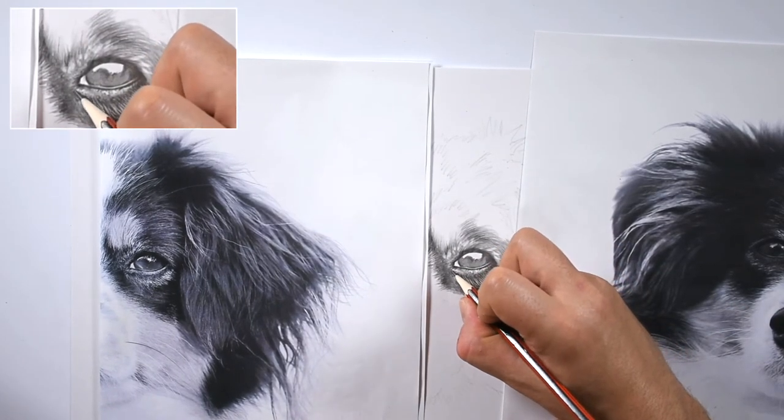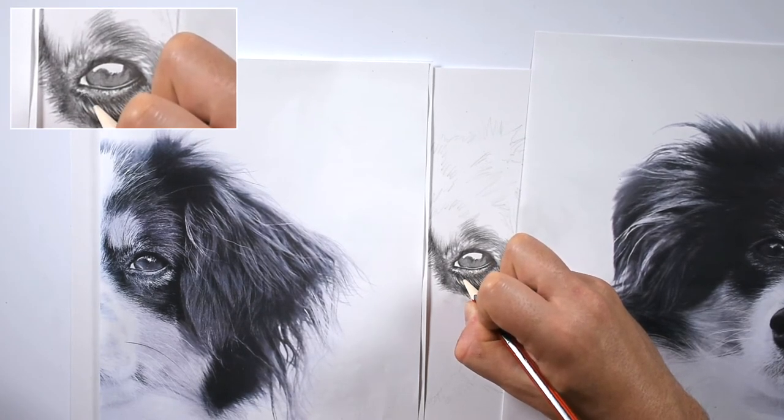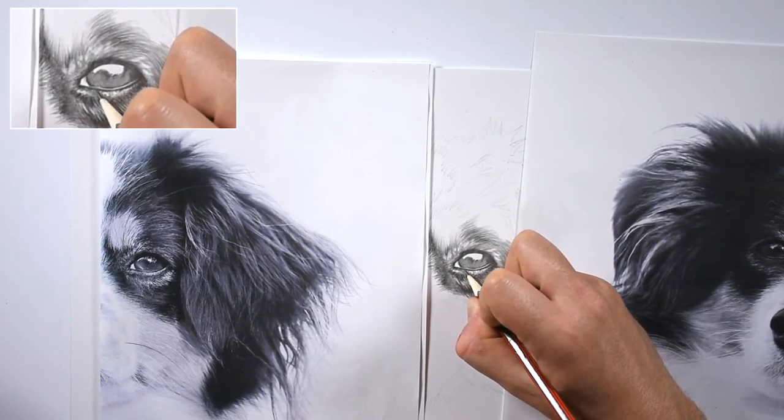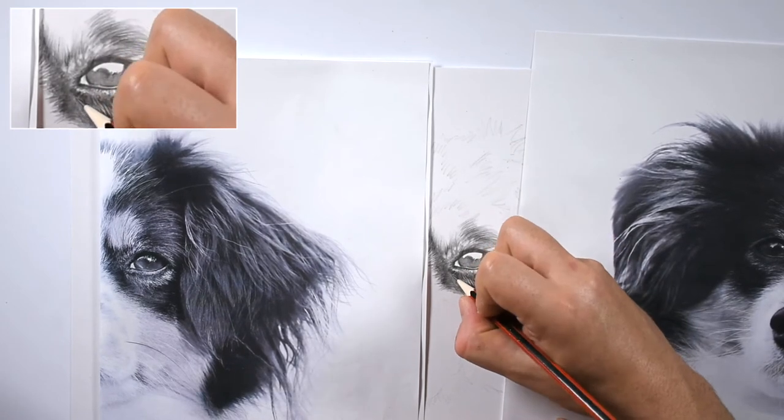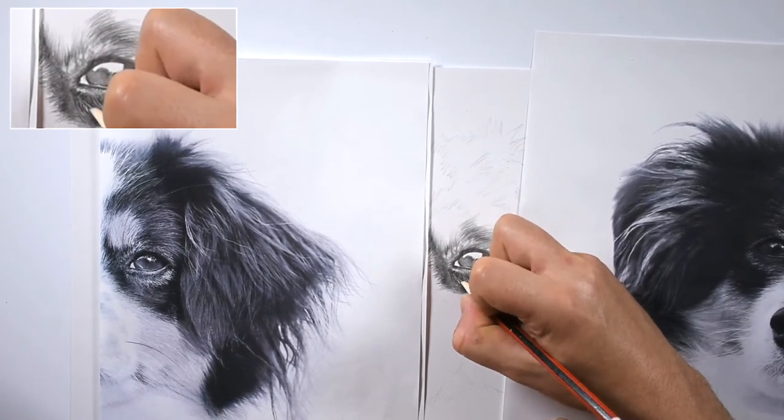Okay, moving around to the inside part of the eye here. Same thing. Circular motions where you need to, and fur in other places. Like this.